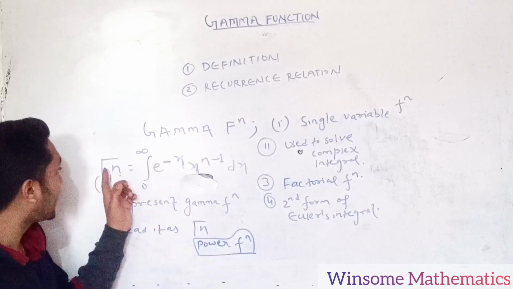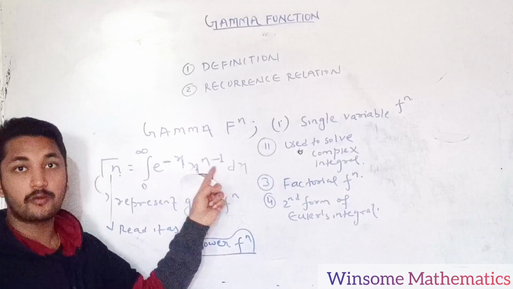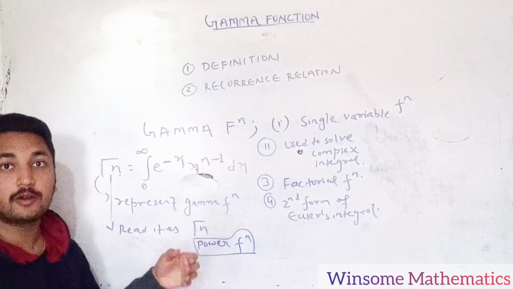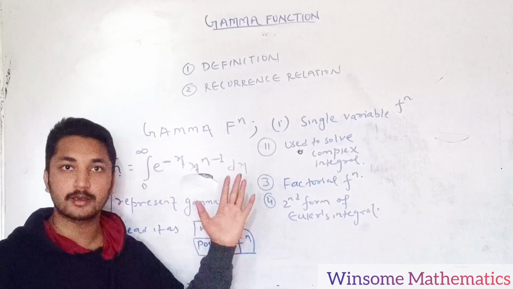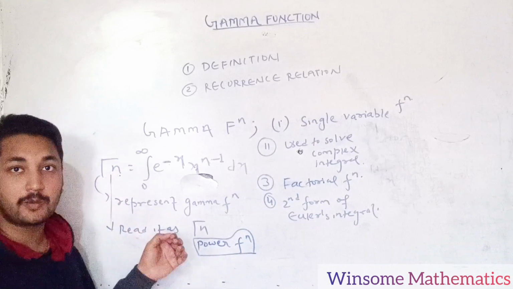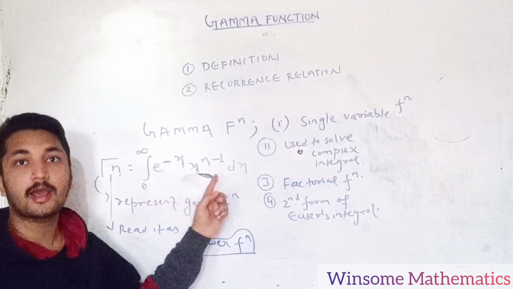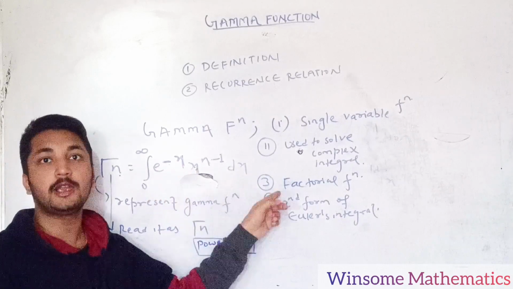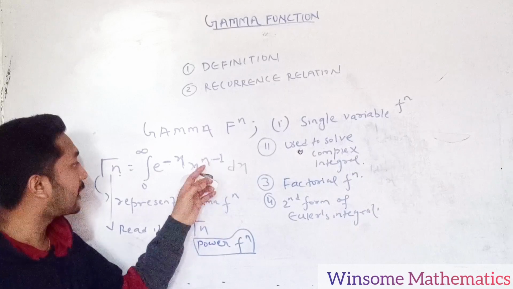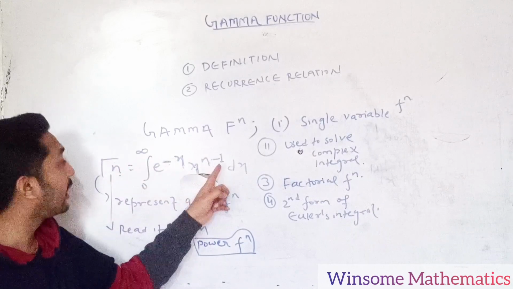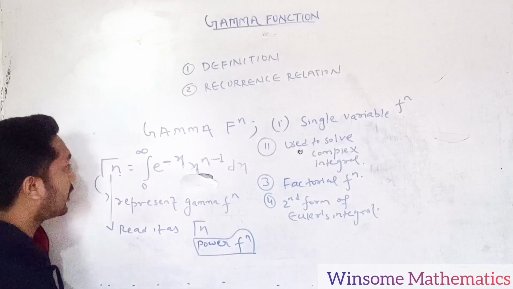So this is clear now, how the gamma function looks. Basically the conclusion was that this is a single variable function, and whenever we change the value of n, we change the value of the gamma function. And where does n appear? Always n appears in the power of the variable of the integration. Again I am repeating, the pattern is very clear: 0 to infinity, e to the power minus x, x dx; minus p, p dp; minus m, m dm; minus n, n dn. And the power is what? Power is n, then gamma n. Power is p, then gamma p. Power is m, then gamma m. Power is q, then gamma q. Clear? So what is the conclusion?